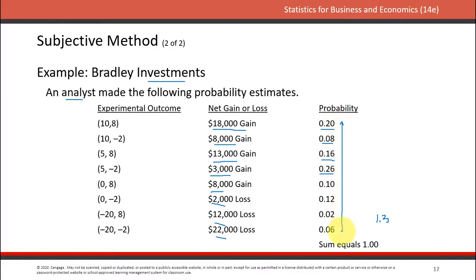It seems pretty arbitrary the way that these numbers are being assigned, because we have no idea why he assigned them in this way. But it's not quite arbitrary. There is some logic or some rules that we can apply. And one rule is that they have to add up to 1. And here, apparently, it does add up to 1.